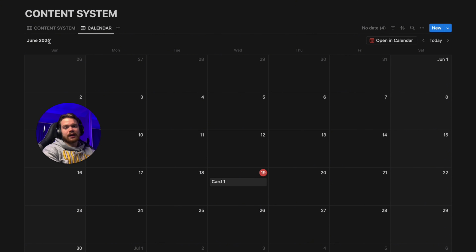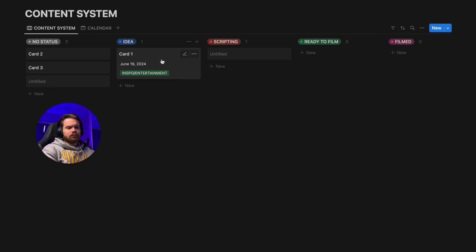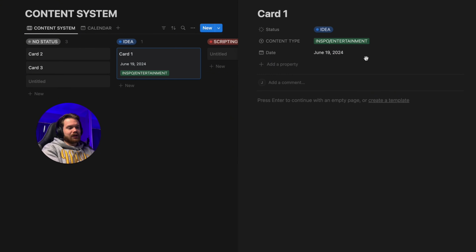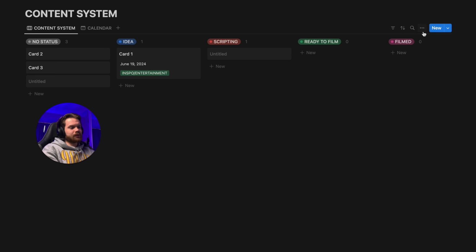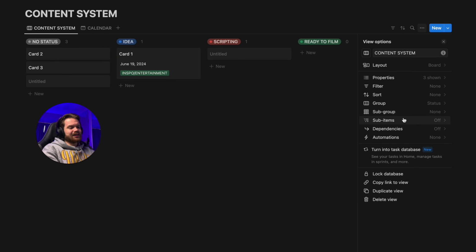And for scheduling, you can use Meta Business Suite. All the other scheduling platforms apparently, and I've seen as well, they affect views. But the Meta Business Suite doesn't really affect views, okay? So you can just schedule them out on the Meta Business Suite. 100% recommend that. And yeah, you can even get rid of the date if you really want to. You don't have to have the date on it if you don't want to. It's completely up to you. And yeah, this is basically it.